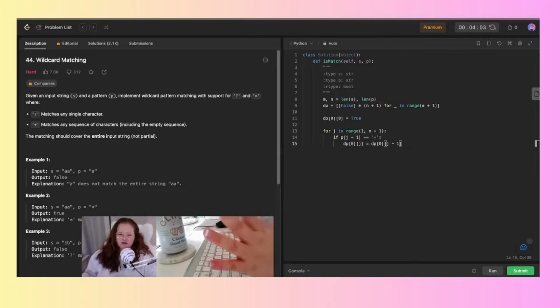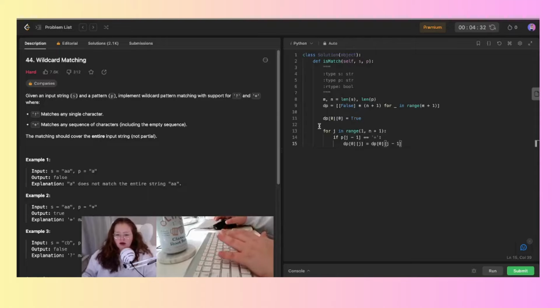So let's go back, because I realize I'm not talking through it as much as I should. We've initialized the dp size of m plus 1 times n plus 1, where m is the length of the string S, because I realize I need to make this clear. M is the length of this, and n, as in Nancy, is the length of P. So we initialize all of these cells to false here.